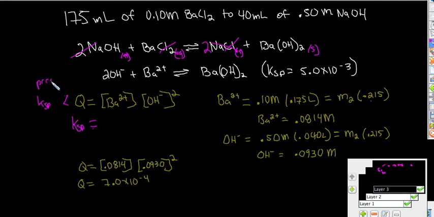Because the Q just says I want to know my total amount that I have. So I'm just going to take all my products because I know my total amount because I'm putting in this much of this, this much of that, and I'm going to multiply them by each other. And that's called a Q. So Q is just to get a number for your total amount you have. And then you compare that to your Ksp. And if your Q is greater than your Ksp, well you have more than your Ksp. So it's going to have a precipitate. Not all of this is going to dissolve. Now on the other hand, if you have less, if your Ksp is greater, it means that you can actually dissolve more than what you've put in. And so you actually have no precipitate.